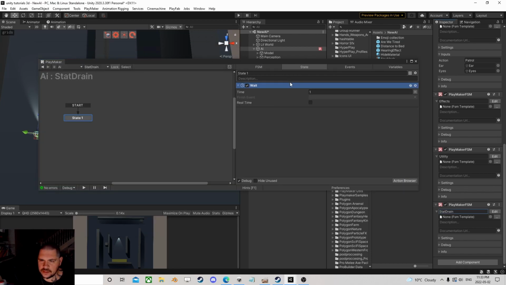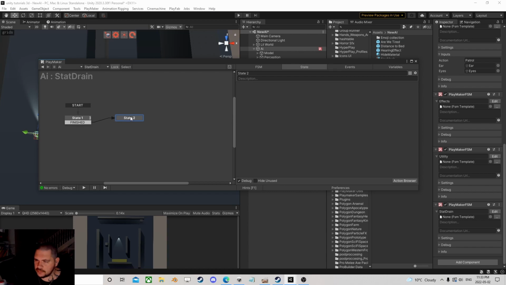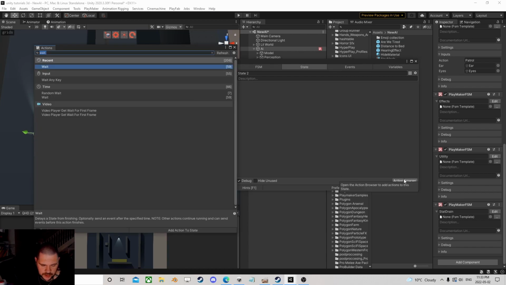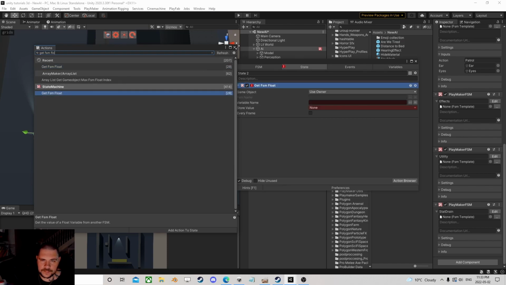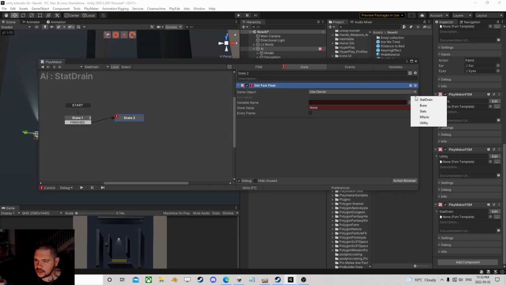This will be nothing fancy, and for now I'll put it to 1, but I might drop it down just for demonstration purposes. But when we do that, we're going to get FSM float, and we're going to get into our stats, we'll do sleep. We really don't need to do health for this because the health isn't going to change over time, but you would do this in the same state with hunger and whatever else.